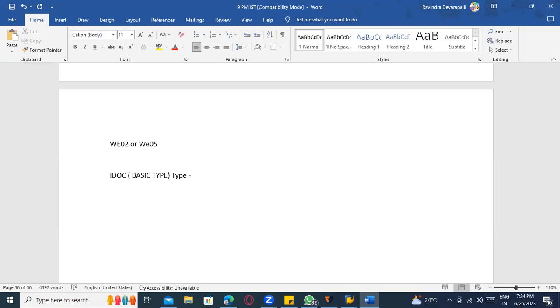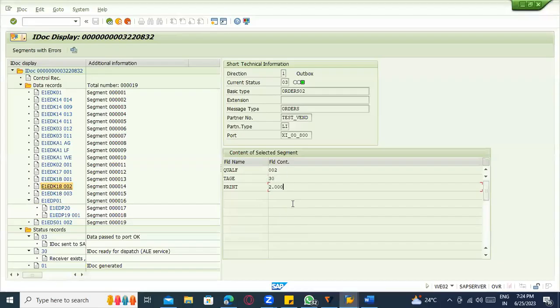So if you are planning to send the information of a purchase order, then there will be a structure of the IDOC that contains what information will be there. Each basic type describes the standard IDOC segments, which I just showed, the parent segments and child segments, and the format of the data fields and their sizes. You can see the sizes and names, which I just showed. All the fields that are necessary for the transmission from here to other systems.